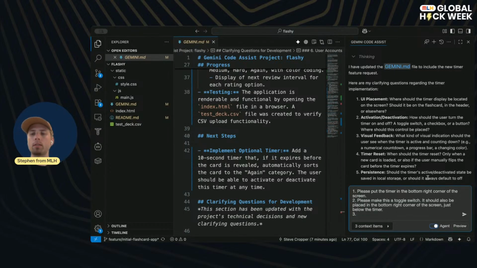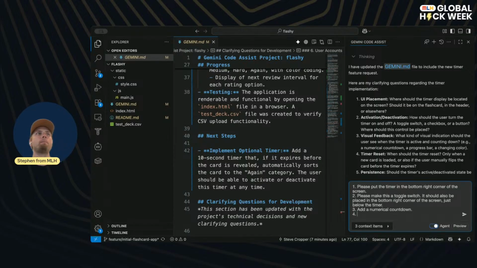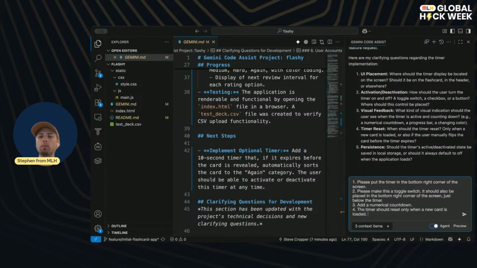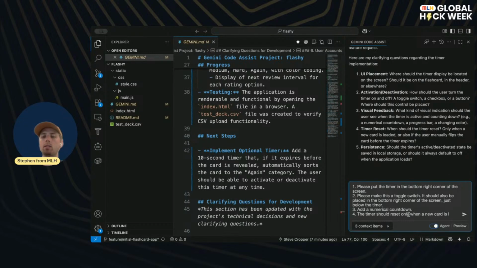Visual feedback. What kind of visual indication should the user see? Let's say add a numerical countdown and a progress bar. And let's just do numerical countdown. I think it would be kind of a lot to have both. And then timer reset. When should the timer reset? The timer should reset when a new card is presented.